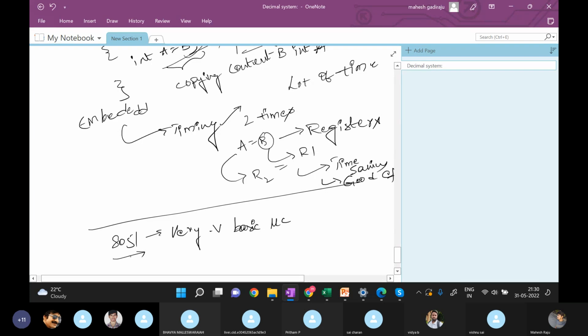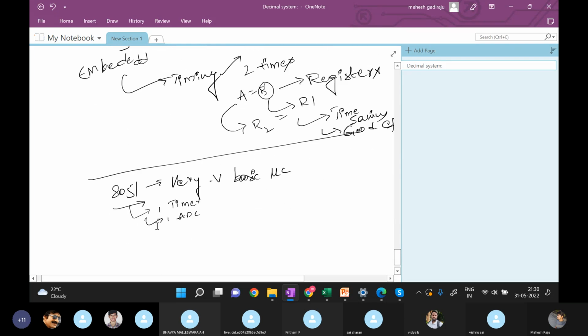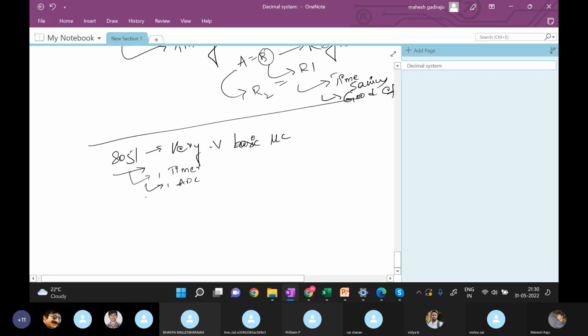The microcontrollers will come with better features, that's all, but almost the same architecture and features will be there. One might have one timer, one ADC channel, or support only one or two communication channels, but only these parameters will change.